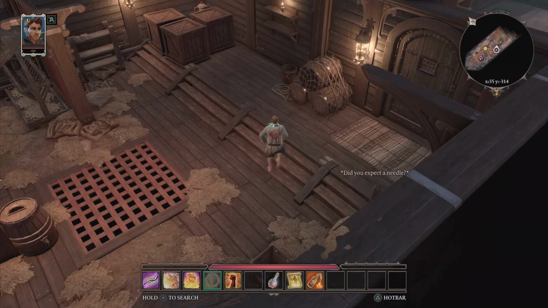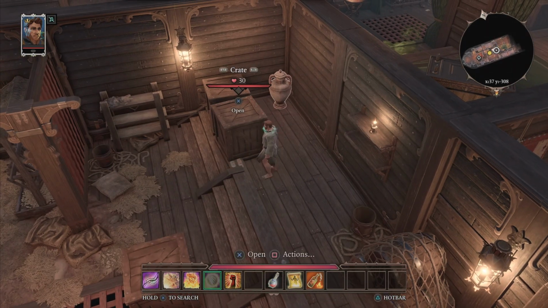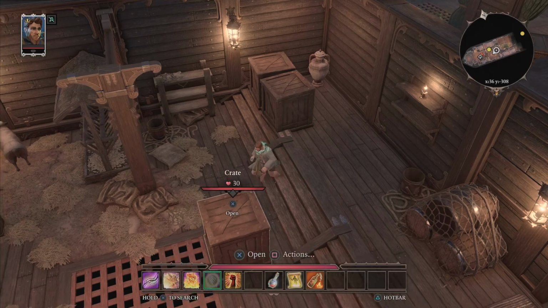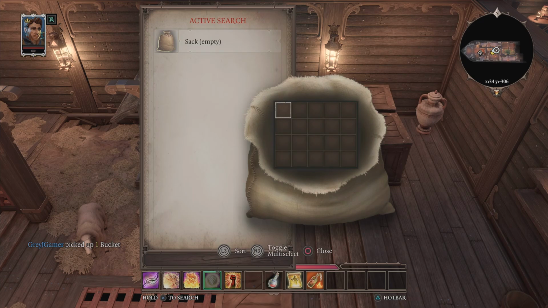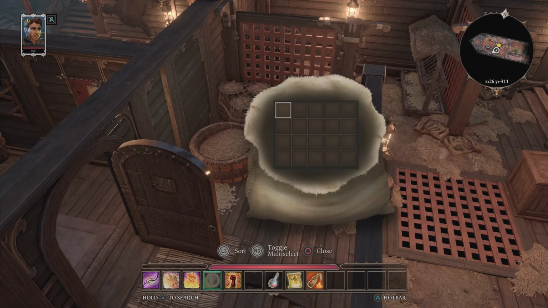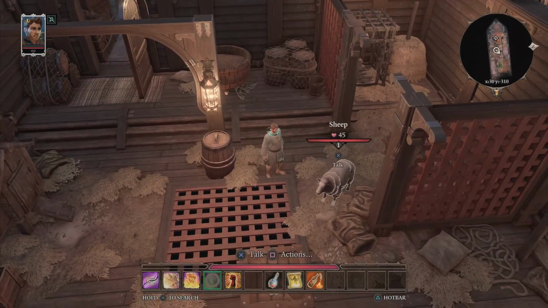Did you expect a needle? Key. Did you expect a needle? I don't know why we thought something else would happen when I did that. Let's talk to the sheep.